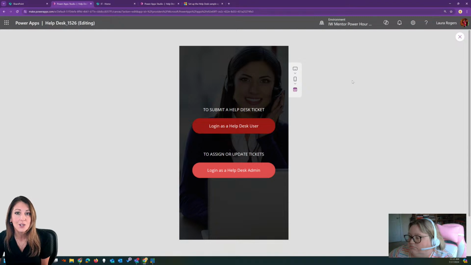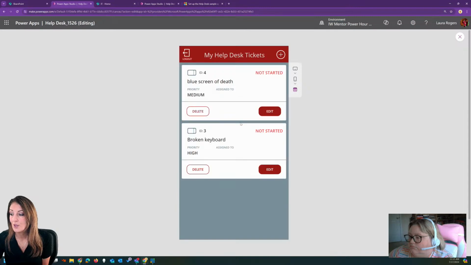The first thing we're going to do in this walkthrough is go through as a help desk user, just an end user. And again, you can follow along if you click on the link that I shared. You'll be able to log in as a help desk user. You just won't be able to log in as an admin because your name's not in that specific list of admins. Okay, so here I have my help desk tickets, and I've created a couple already.